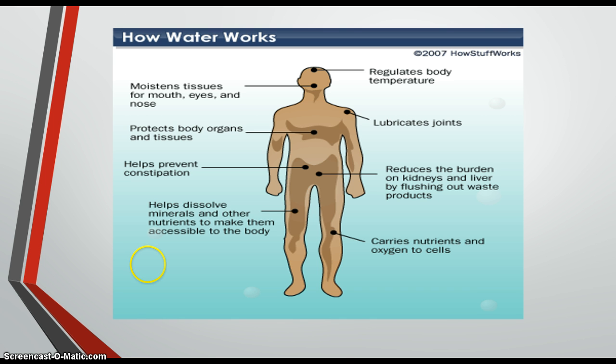If you look at this slide, it helps you remember some of the things. It starts with the head and works its way down. It reminds you that water regulates body temperature, moistens tissues for the mouth, eyes, and nose, lubricates joints, protects organs and body tissues, helps prevent constipation, which again becomes increasingly important in your elderly population, reduces the burden on the kidneys and liver by flushing out waste products, helps dissolve minerals and other nutrients, making them accessible to the body, and carries nutrients and oxygen to the cells. This picture doesn't remind you about hydrolysis necessarily, but if you can remember these things, it might help you remember the functions of water.